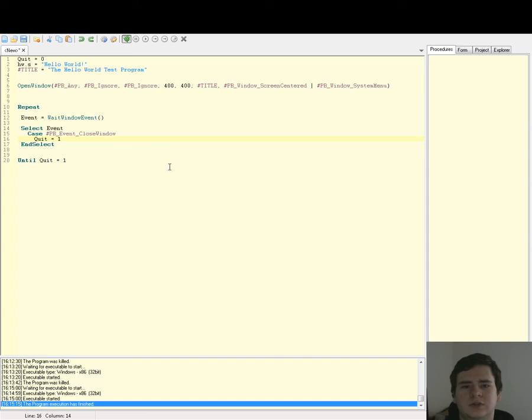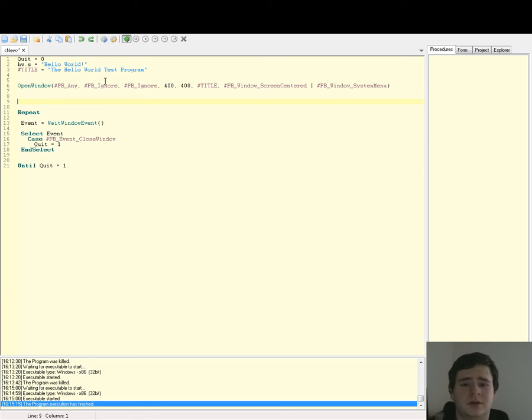Well, as you'll probably be able to tell, most windows have some sort of menu system. That's true. There may be things beforehand that you want to set up. There may be other loops that you want to set up. So let's knock 3 or 4 of these on the head at once.